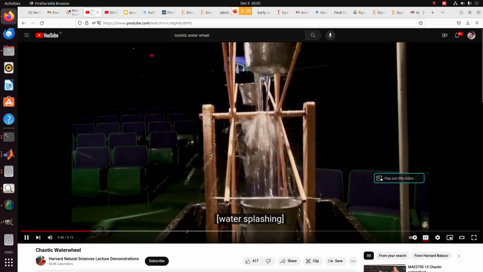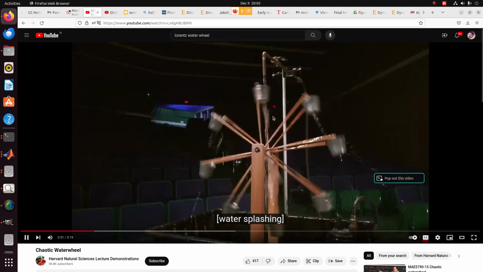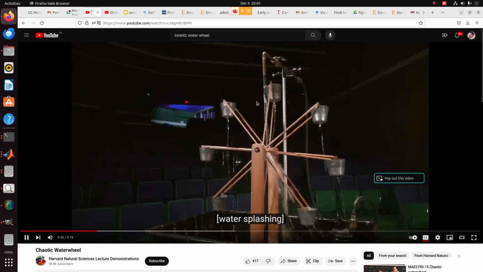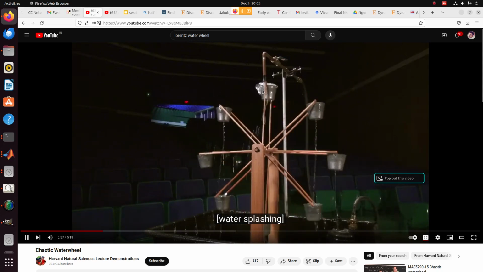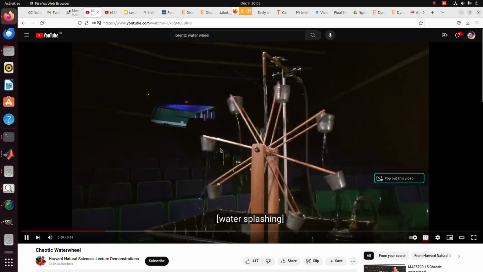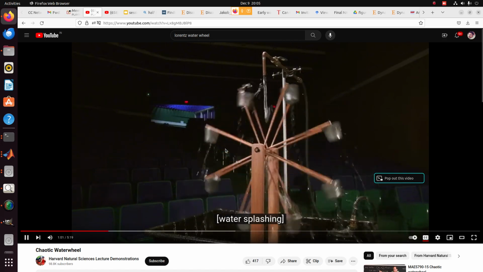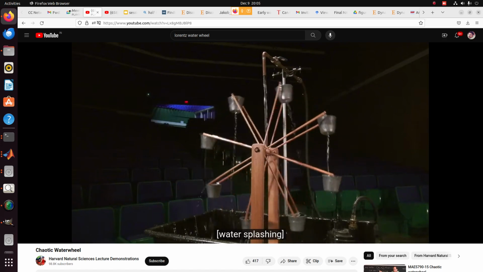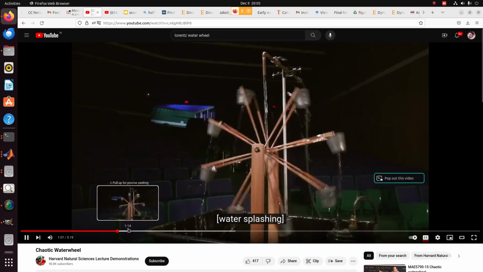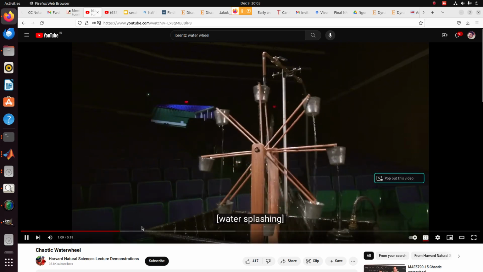Now it has reversed its direction. It moves in one direction, now it stops, it doesn't complete a full rotation, but now it moves in the other direction. Now if you take a time series of this movement of the wheel, you will get very irregular dynamics. We will show that in the Lorenz system, how that behaves.